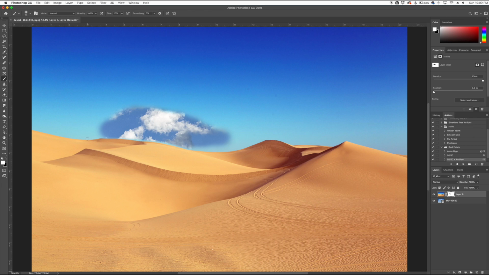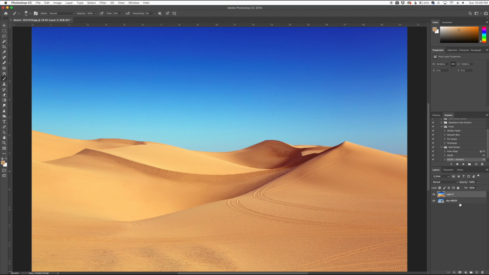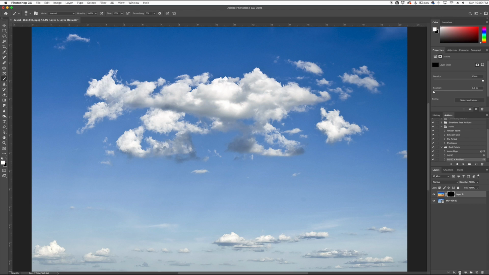Now, one thing you could also do is delete this layer mask. I'm going to right click on here and say delete layer mask. That's going to take that away. What I can also do, as a way of painting in a scene, is hold the Alt or Option key on my keyboard and choose a layer mask. When I do that, it hides the whole scene. It hides this whole desert image because I have a black layer mask. Black is going to hide pretty much anything.